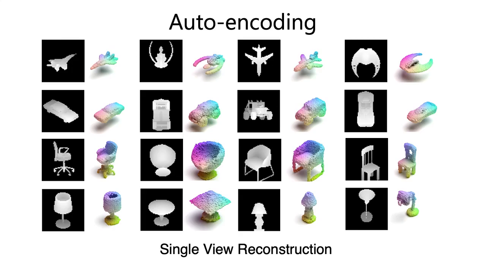Our encoder-decoder framework can easily perform reconstruction of 3D objects from a single viewpoint. Here are some of the results. The grayscale columns are the depth map inputs to the network, while the colored columns are the reconstructions from the depth maps generated by our model using 20 different viewpoints.